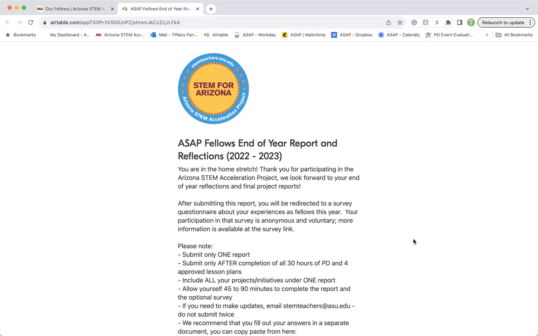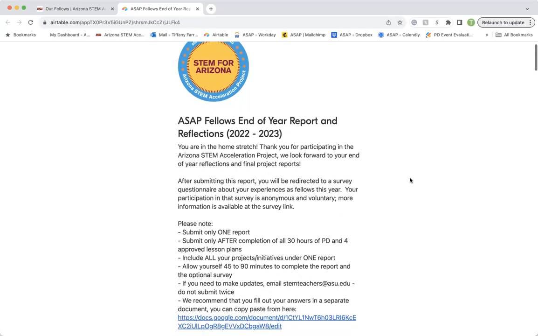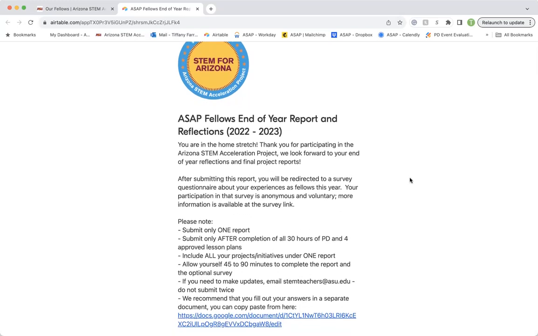Since we might be tweaking a few questions, the new end of year report, which should say 2023 to 2024, is going to be available for you in the spring of 2024. I'm just taking you here right now so you can see what the process looked like.